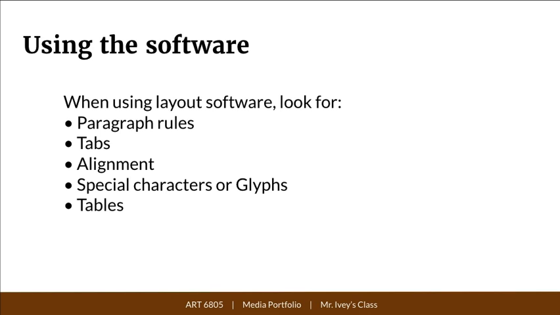Now in a later video, I'm going to show you what to look for when you lay out a form using InDesign. But this can be easily translated into whatever program you're using. Whenever I create a form, I look for things like paragraph rules, tabs. The alignment settings are very important. I use special characters and I try to set up tables. All of these help me quickly build a form, and most importantly, they keep that form easily updated for future use.